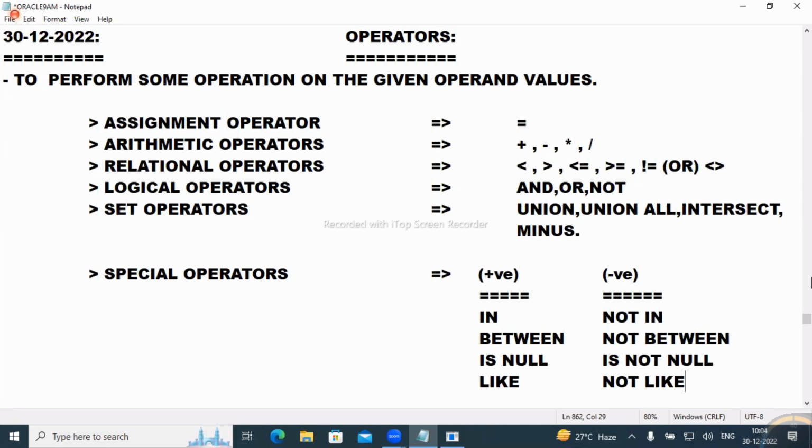Those are also here, but those operators we can't use anywhere. They can be used in particular areas only, and I will show all those operators in subqueries. In subqueries, we discuss any operators, all operators, exists operators, not exists operators. These operators we use only in subqueries. Other than subqueries, we can't use them outside. That's why that kind of topic-wise operator will be discussed in that topic.